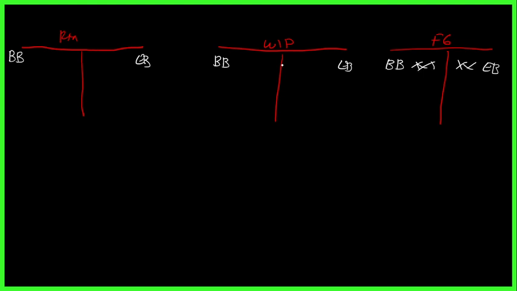Mag-practice kayo. Pag sinabing cost flow, manufacturing, so ano yun? First, bilisan natin. Alam mo dapat yung tatlong inventories. What are these three inventories? You have your raw materials, you have here your work in process, and you have here your finished goods. Since these are all assets, and these are inventories kasi, you have here the beginning balance and ending balance. So lagay natin beginning balance, ending balance, beginning balance, ending balance. Madaling intindihin, ano? So, you have the beginning balance and ending balance on those sides.